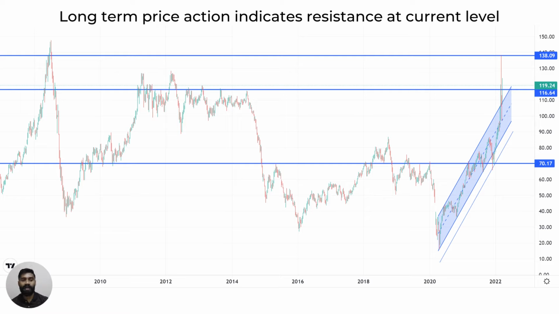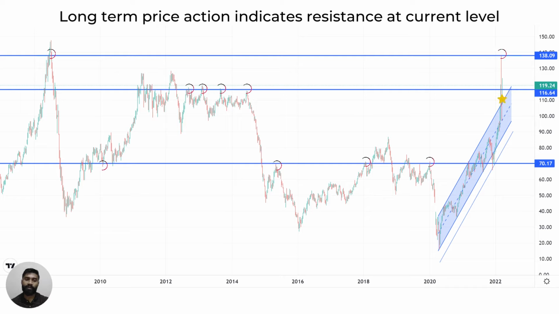Crude oil hit a high of just over $147 in 2008, and it made a very nice resistance line from 2011 to 2015. Resistance is a level at which the price struggles to pass through. Whenever the price hits the resistance, the sellers come in and place sell orders to drive the prices lower. And the higher the number of times the price touches the resistance, the higher the probability of it happening again.